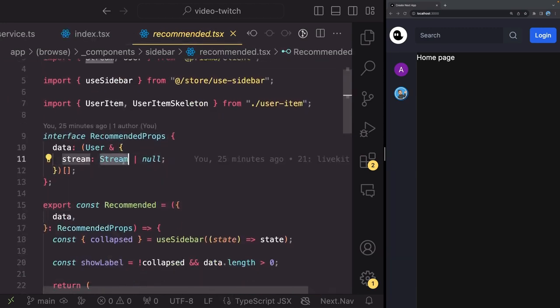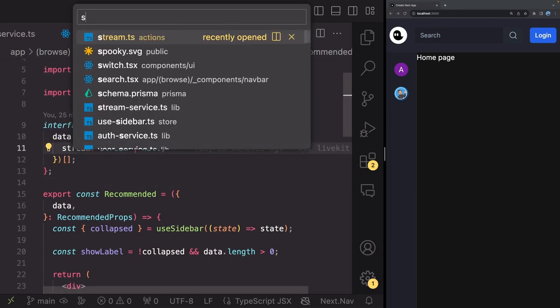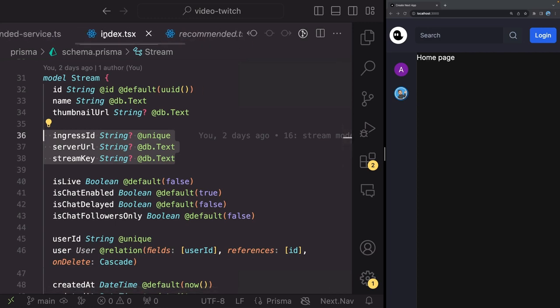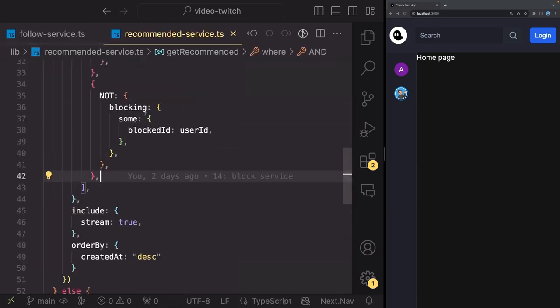But then we pass the entire data to client components, right? So this stream model could technically be visible inside of a JavaScript bundle, right? I don't have the skills to extract that, but I'm pretty sure there are some malicious users, or maybe just white hat hackers who do this for a living, who could point out this mistake for us. So this is what I want to do instead. I don't want to pass the entire stream model, because in our schema, our stream model has some pretty sensitive information here, which could be used by other users. So I'm going to try and fix that by first going inside of the recommended service.